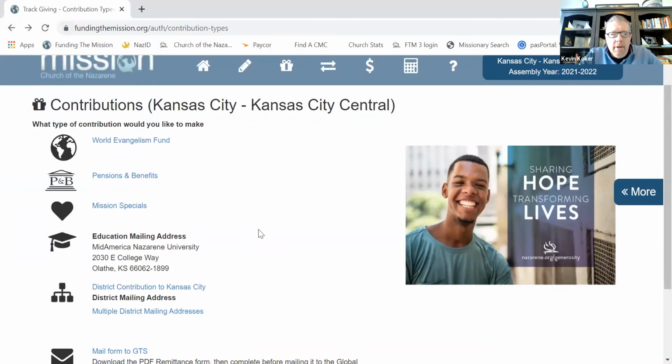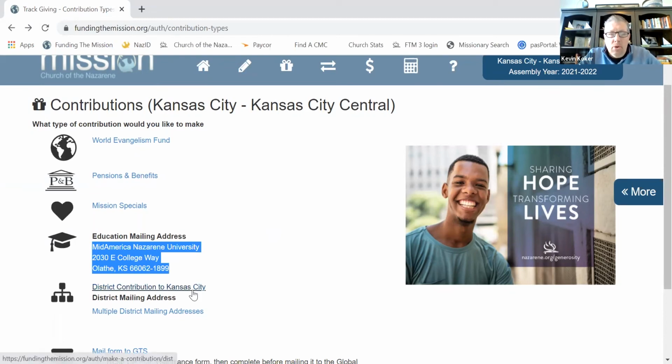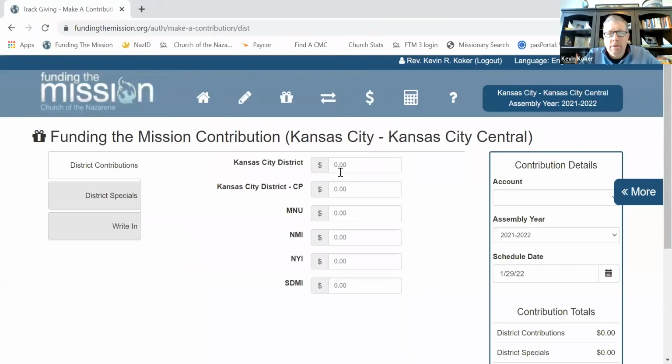So on the Kansas City district page, when you log in, of course, it's going to say, much like it did in Michigan, if you would like to send money directly to the university, you have two different ways to do it. You could send it to this mailing address, or when you click on this link to send it to Kansas City, you can give to your district.